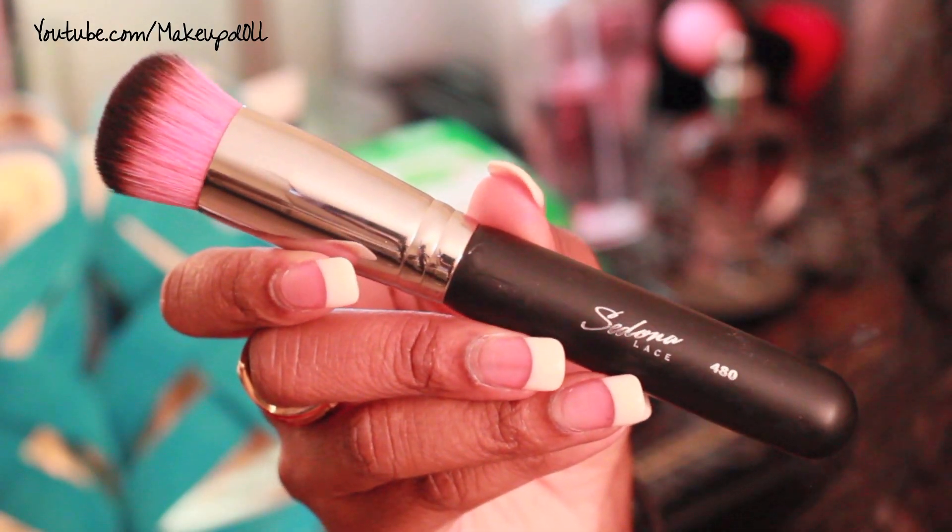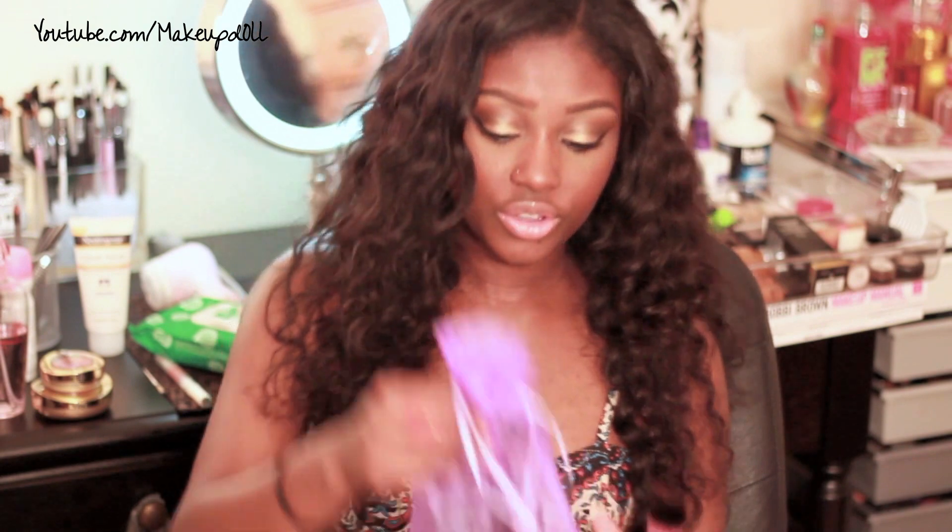I got my Black Opal powders from Rite Aid. The last item I want to talk about is the Sedona Lace brush 480, part of the Midnight Lace synthetic brush set. I have the other three brushes but haven't used them yet. I'm absolutely loving this one for liquid foundation — it really buffs in the product and since it's synthetic bristles it won't hold onto your makeup, allowing the product to go onto the face easily. I would definitely recommend it.